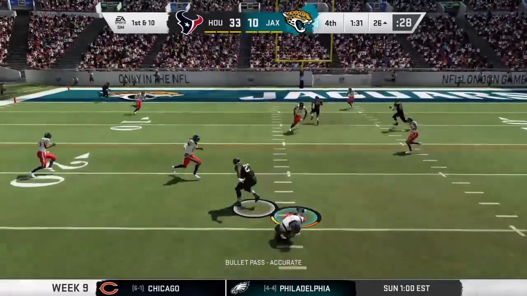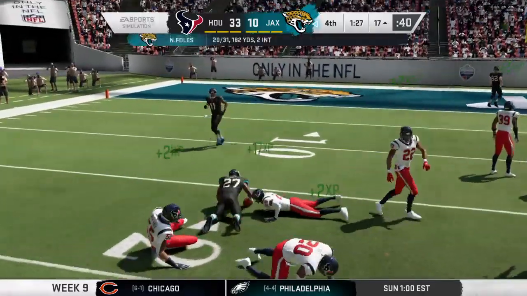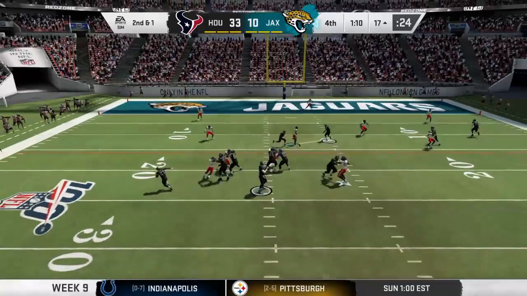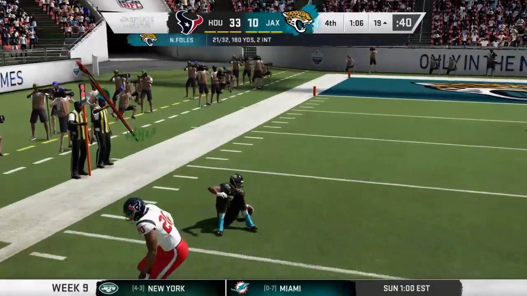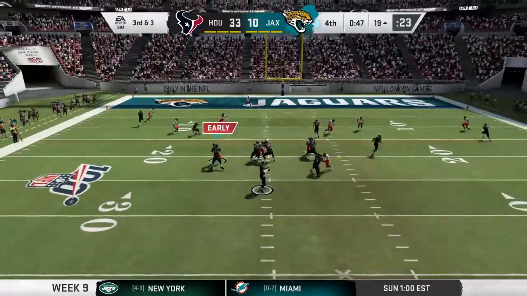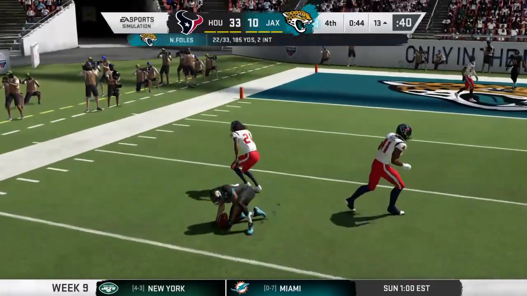Now Foles will dump it underneath to his running back. Complete. And this will leave him a yard short. Nice pickup of 9 yards on first down. Now you've got to hustle your guys to the line and get them set. And he'll get that to Fournette. Complete. And they'll lose yardage here, knocked back to the 19-yard line. They'll look to throw, and finding Keelan Cole.